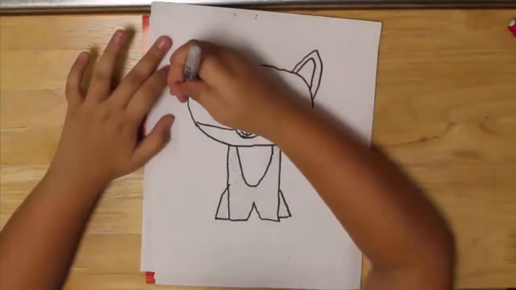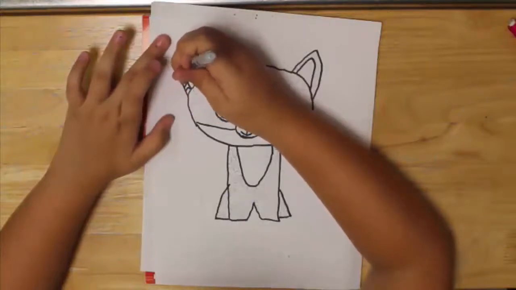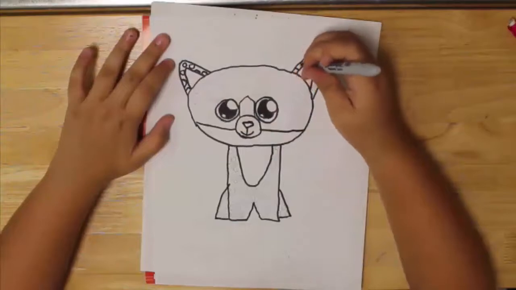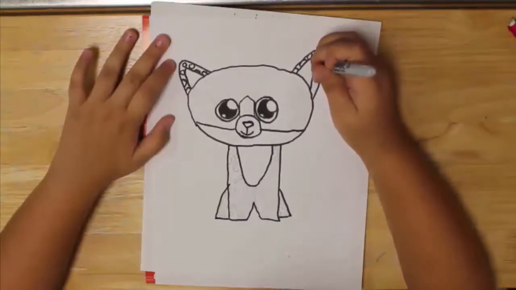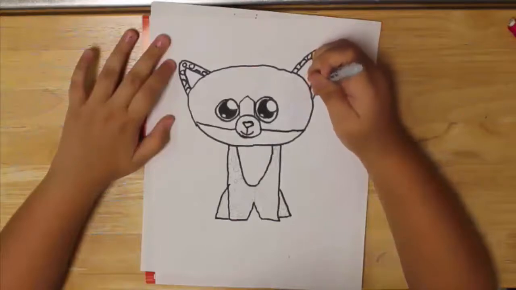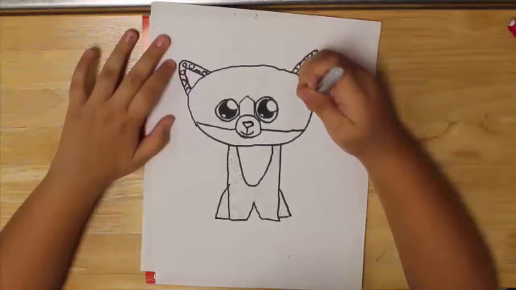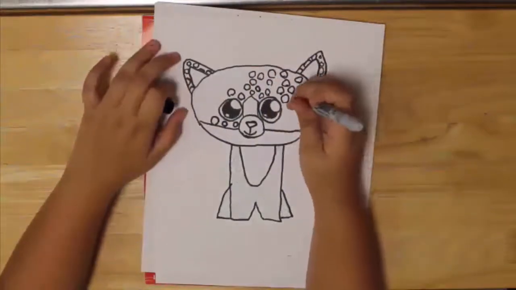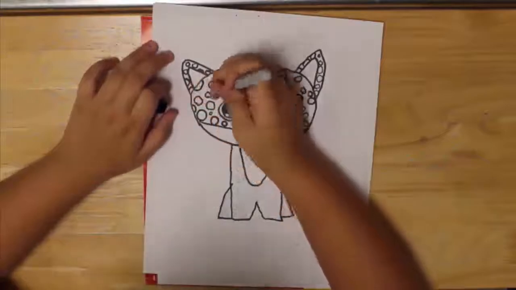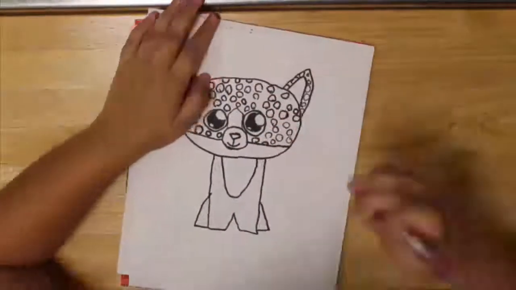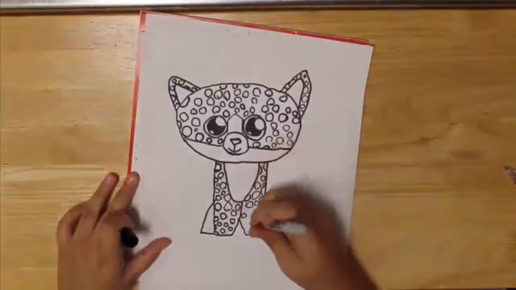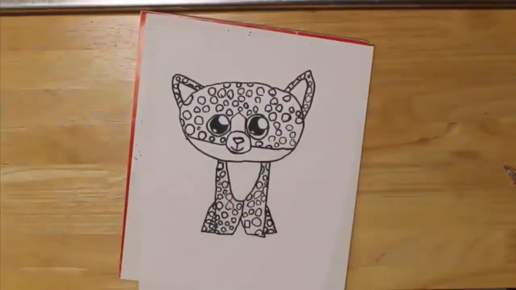Now I'm just drawing the spots—you can do this randomly. I'm just drawing some spots in her ears. So now I'm going to do them on the other side. Just circles—they don't have to be perfect circles. Some big, some small. Now I'm going to do the rest on her body. Let's speed this up a bit so that you're not here all day. Okay, so we're done with her spots.